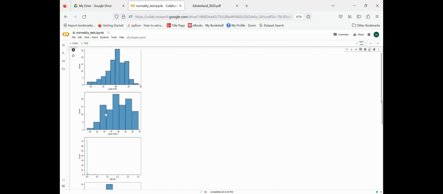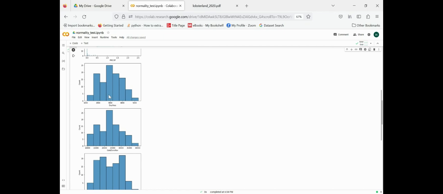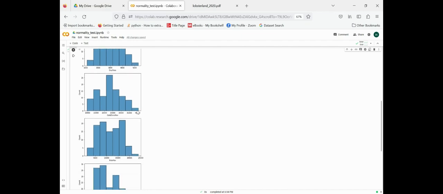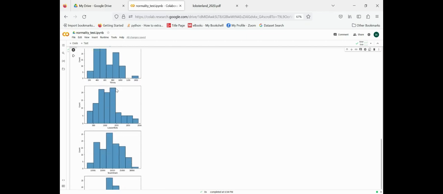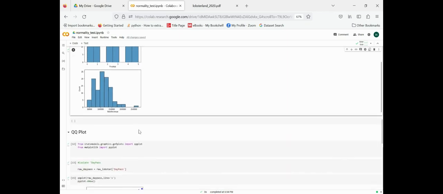There's a nice tail here that goes towards the left. Whereas for day pass, it looks like it is normally distributed. When we eyeball it like that, it looks like it fits a normal distribution. Same thing goes for gold zone revenue. But if we look at lobster rolls, then that's slightly skewed towards the right.